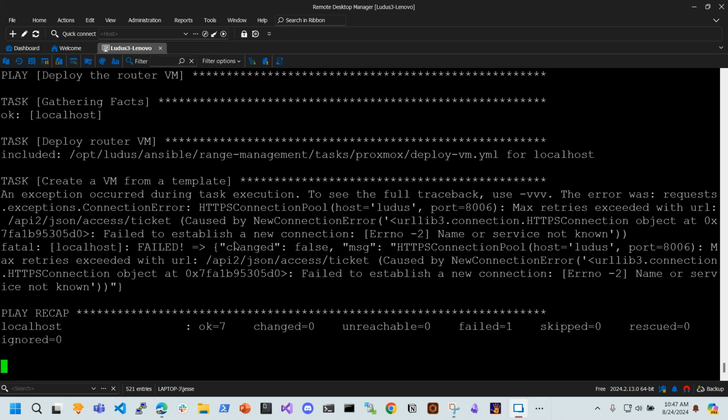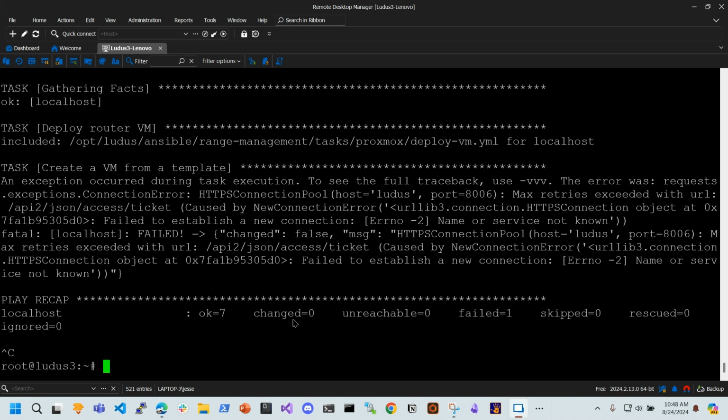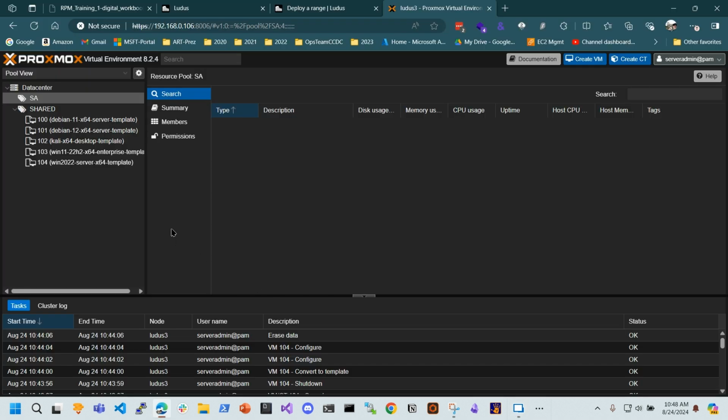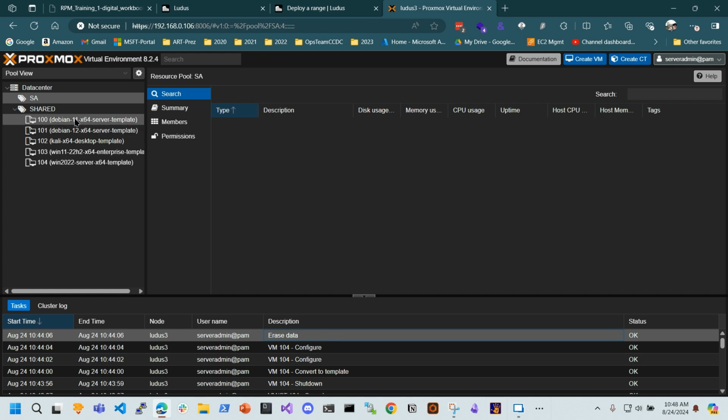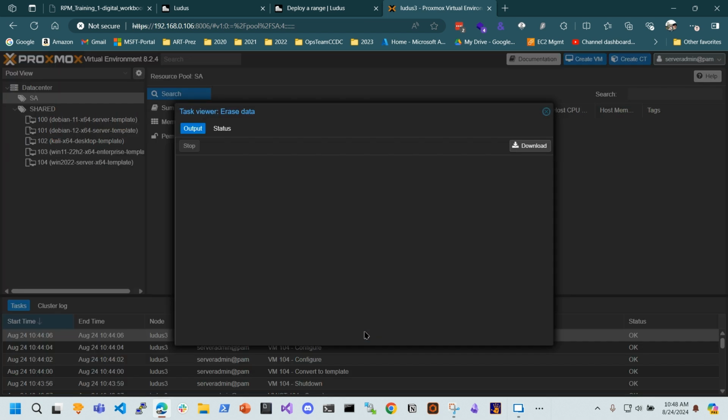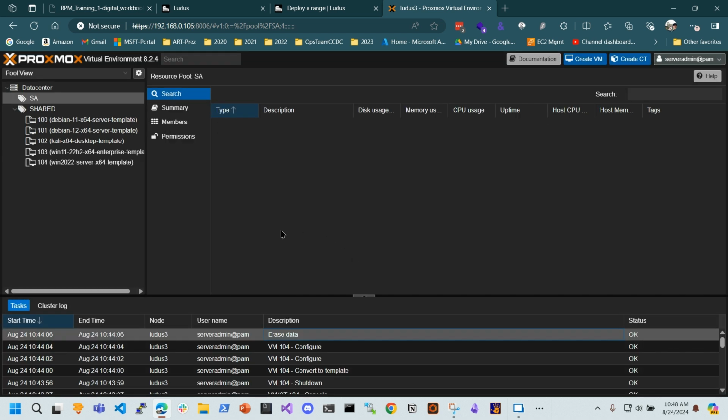Oh, problem. All right. Well, I'm not going to troubleshoot that right now. What happened here at 10:44, which was just a little while ago? Oh, the Packer ISO volume. That's fine.